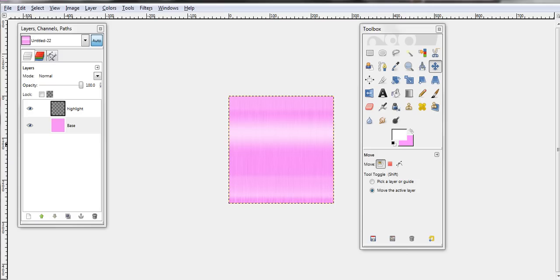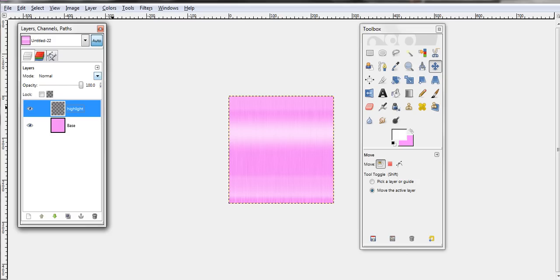And what we need to do, we can just go back to highlight, go to the blend mode, and we can play around with it. See? Overlay is basically what I use. I use overlay and soft light. I heard one person say that it's two different things, but I think it's the same thing. See, that's soft light, and this is overlay. The same thing, it really didn't change.